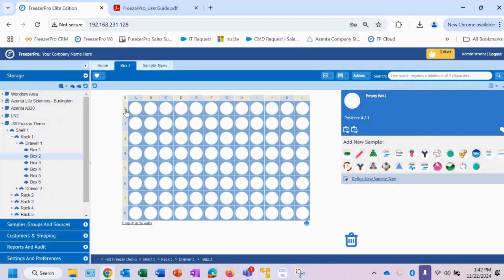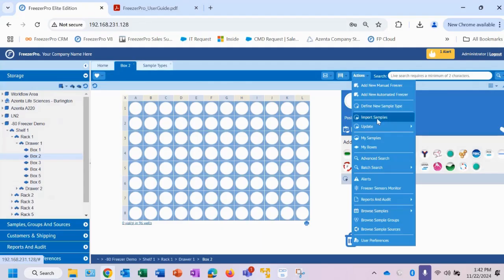So if you're currently tracking on a spreadsheet, we can help save that as a CSV file and then be able to import into FreezerPro with a few adjustments that may have to be made based off some specific column headers that FreezerPro requires. Today, we're just going to manually add some samples into the system and highlight multiple wells to talk about the samples to vials relationship and tracking.